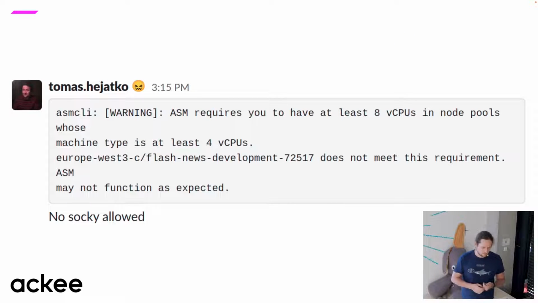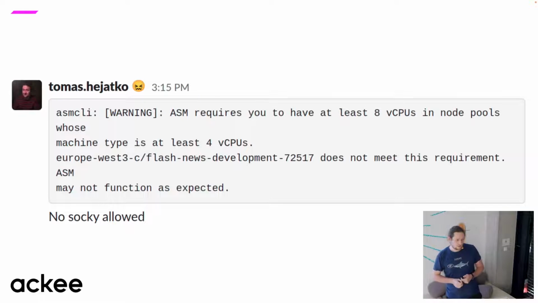As my colleague wrote, ASM CLI is a tool for bootstrapping Anthos clusters, and this is the thing they have once you push the enter button in the terminal and try to deploy the cluster.